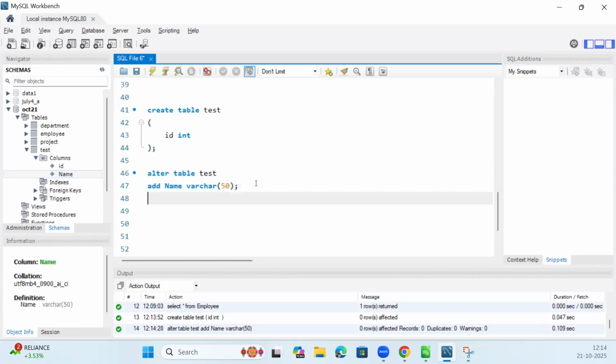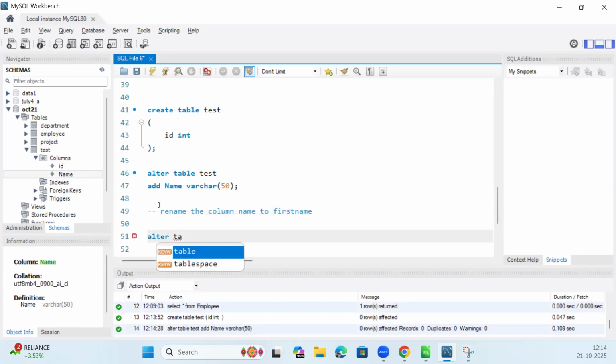Okay. Now, instead of name, I want to rename the column name to first name. Then what I'll do?